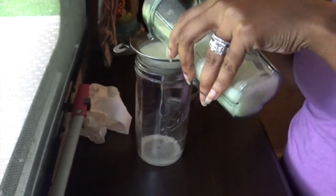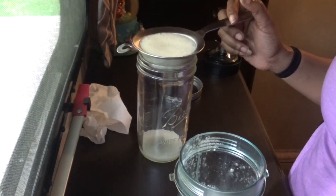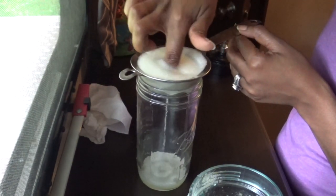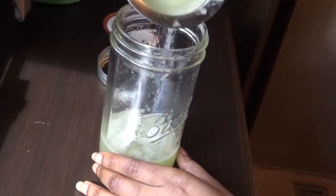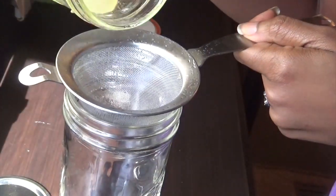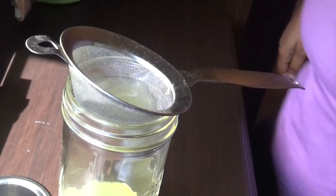So now that I got the lid clean, once again, I am going to pour the mixture inside the strainer and let the liquids fall into the mason jar. Now this process took about 15 minutes, and I don't like doing this, but when it gets clogged, I like to just stick my finger in and move the particles around on the bottom. But the reason why I hate doing this is because sometimes the particles can get pushed through the strainer, and that's defeating the purpose. So after I get all the juice that I can out of the strainer by moving the particles around, I go and wash the strainer out and get another mason jar and just pour the juice through the sifter again, just to ensure that there's no particles left behind. Now after I get the second strain done, then I like to go in and add my oils.